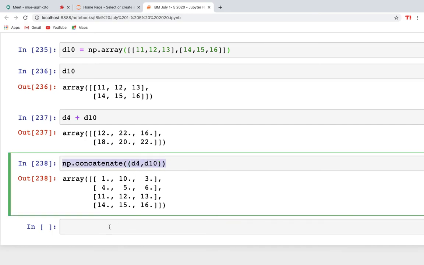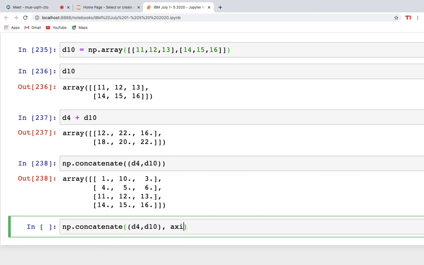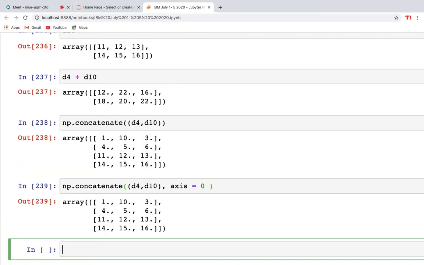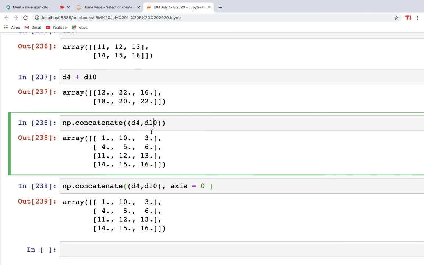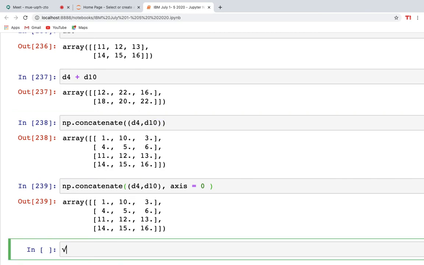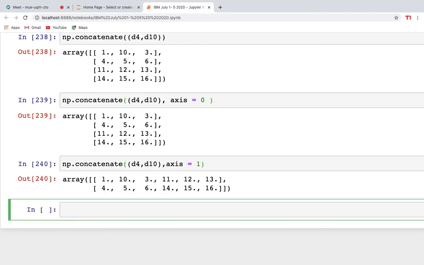And if you write something like axis equals 0, it will basically be printing in the column axis, that is the y-axis. When you give axis equals 0, it is supposed to print everything along the y-axis. So this is your y-axis, and if you don't give anything, by default everything is along the y-axis. So you need to give the x-axis, and for the x-axis you give axis equals 1.